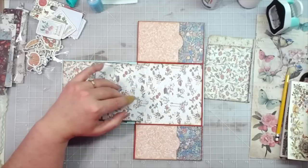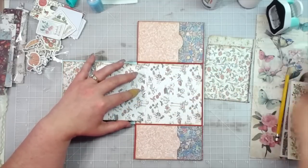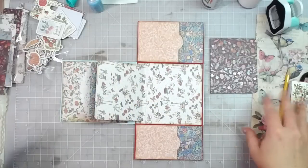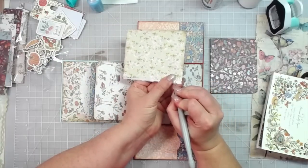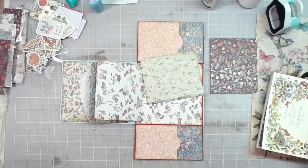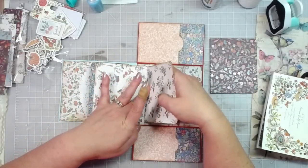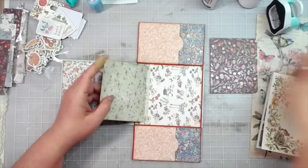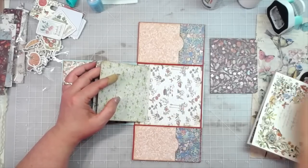Okay, and then really push that down. And then next one, kind of like you're going to interlock flooring, if you've ever laid flooring before. Okay, and then push that down really good.